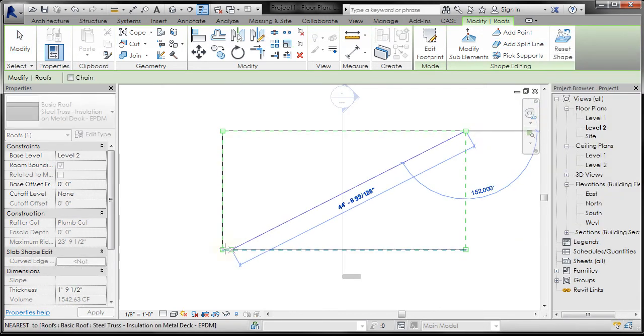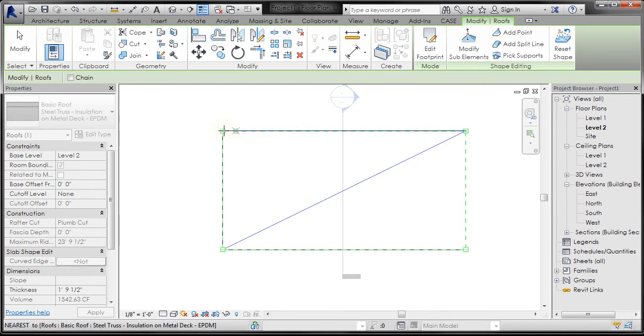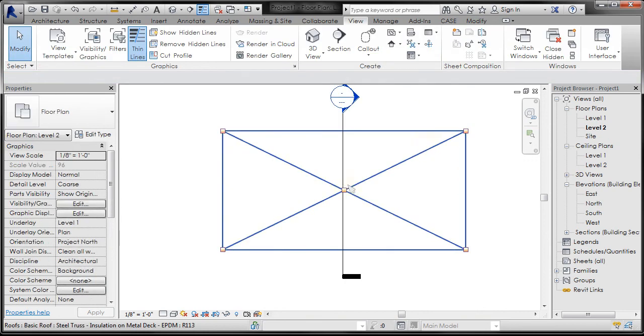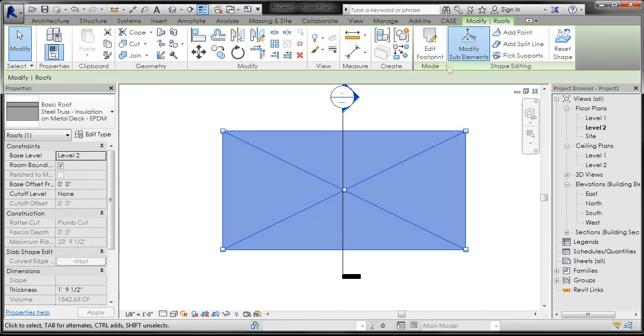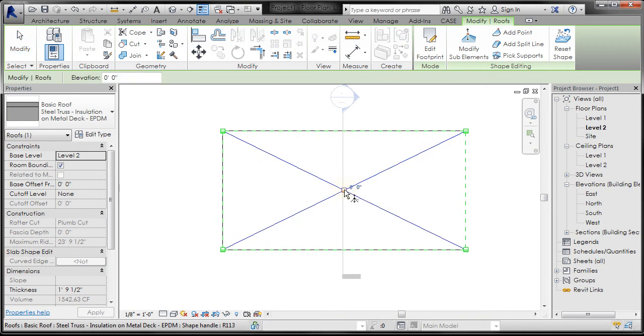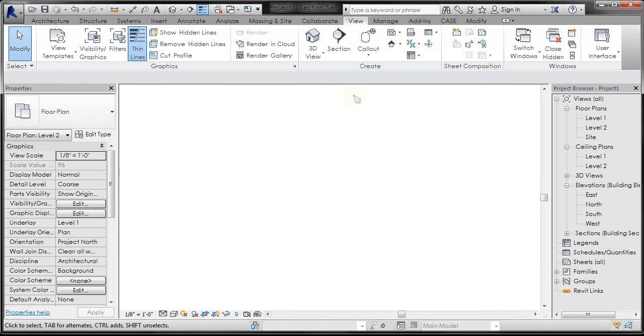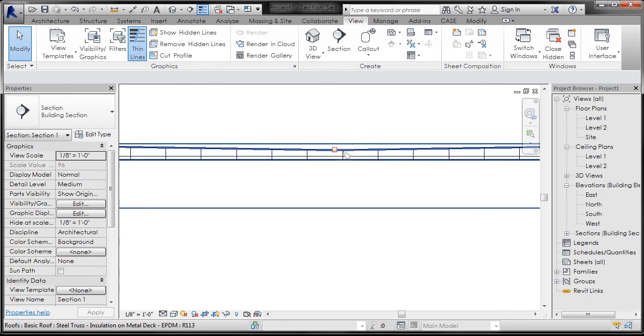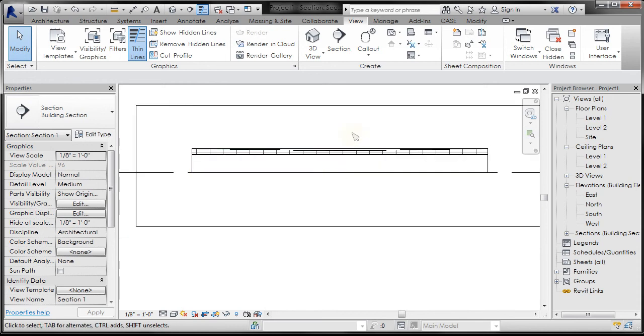So I'll add a split line here, and I'll add another one here and create a drain in the middle of the roof by then picking that and modify sub-elements and pick that point, and let's take that point down to, how about -2 inches, right? Hit enter, and then if I go back to modify, select that, you're going to see that that is now sloping that rigid insulation down to -2 inches.